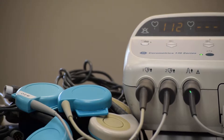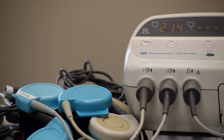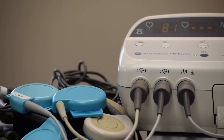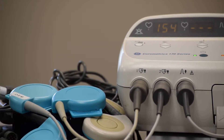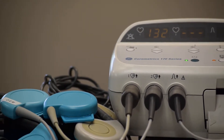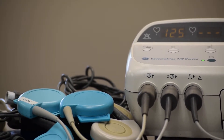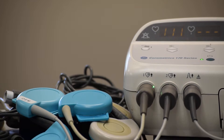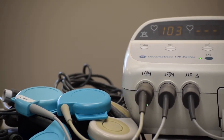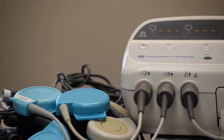This monitor came from a local hospital where the nurse in charge told us they are totally fed up with the performance of the transducers. We found the problem was exclusively with non-OEM transducers — either compatible transducers or OEM transducers repaired with non-OEM parts, including non-OEM crystals, cable, and connector. On channel one, the non-OEM connector looks original because of its color, but it is a molded hard plastic connector with leakage of current between the pins.